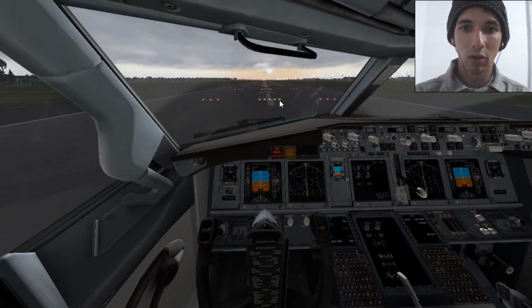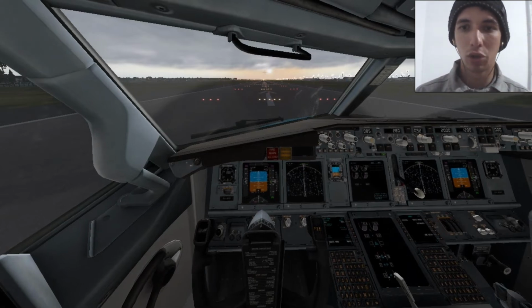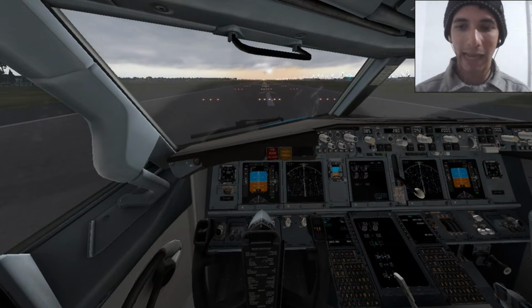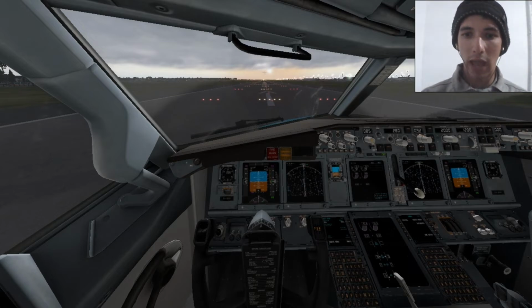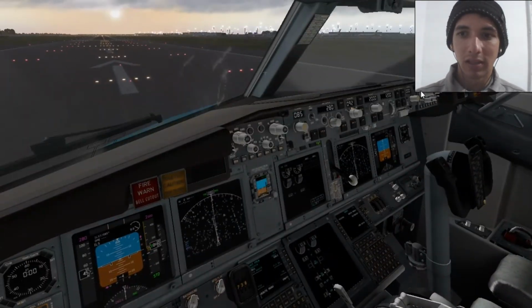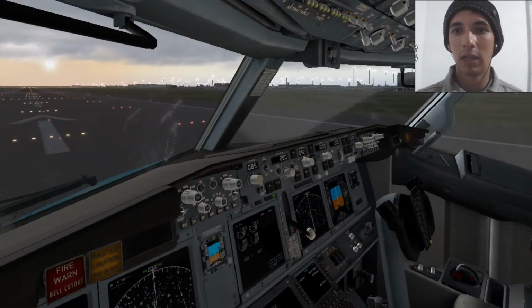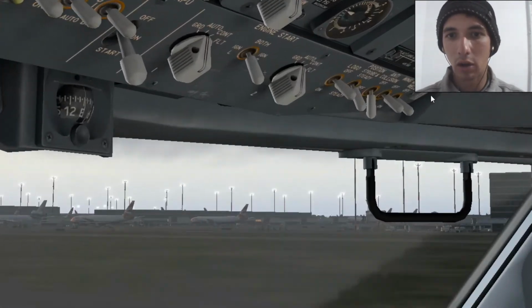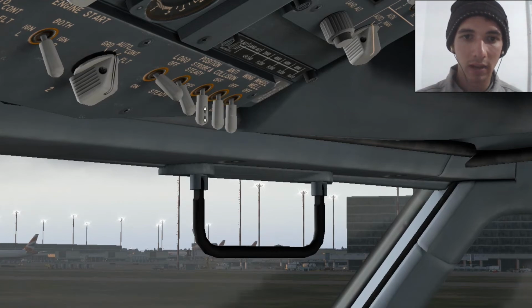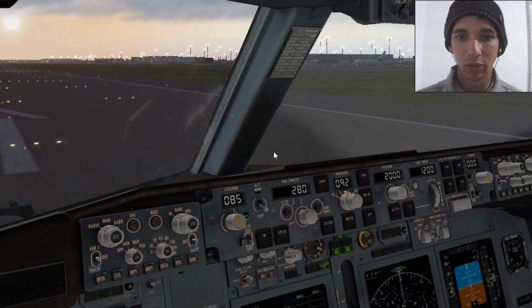Do not keep converting measurements like knots into kilometers or miles, feet into meters, or nautical miles into kilometers or miles. Do not convert. Just get used to your aviation measurements. So now we have our flight plan set on the FMC computer. We have our autopilot set. We have flaps, and our parking brake is released. If you want, you can turn on the outside lights. The wing lights, the tail lights, and all those lights, you can turn them on.